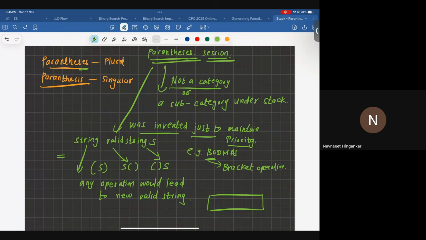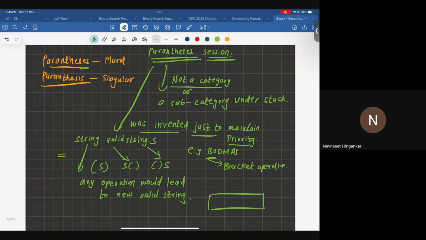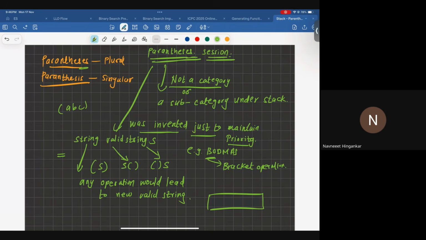And the definition is that, let's say my string is something like abc. If I need to add another valid string to this, it will become the new valid string, abcd, something like that.